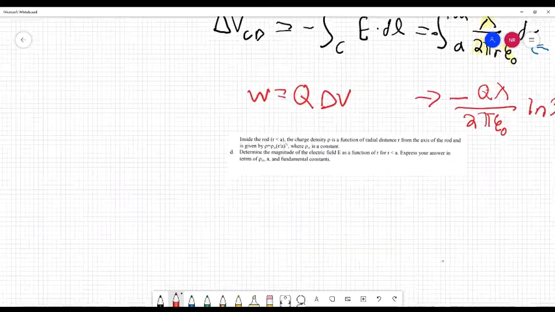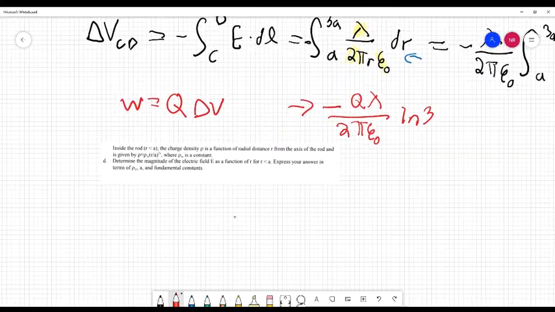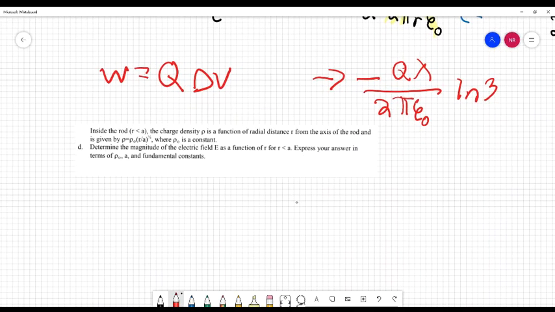So now for the final part, we would need to find the magnitude of the electric field for this function of r if the charge density is rho. And this would be dependent on volume, not just unit length like lambda was. And it's going to be changing. It's not constant like lambda was either. So what we have to do here is Gauss's law again.